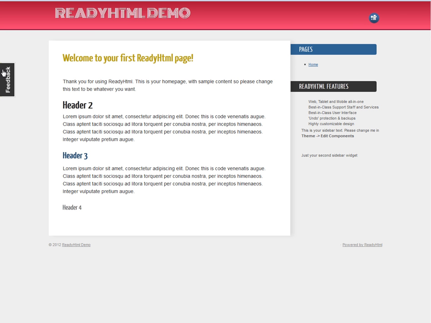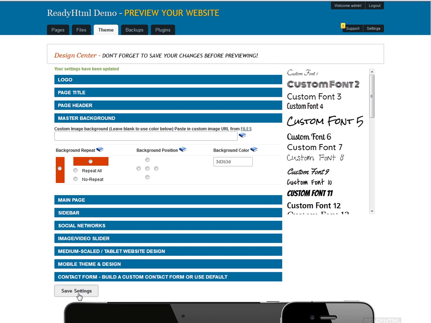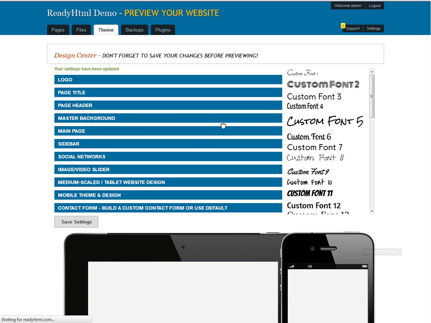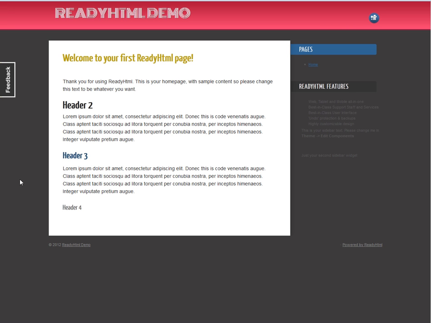Assuming I wanted my main site to have maybe a black background or gray background, I can just come here and select a gray background, select the color I want, pick the color, hit save, and by doing that and refreshing my website, now I have a gray background. Your text doesn't look so good here, but that's in future videos. I will talk about how to change the color of your text on the sidebar as well as the text on anywhere on your website pretty much.